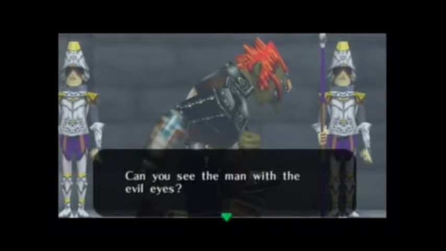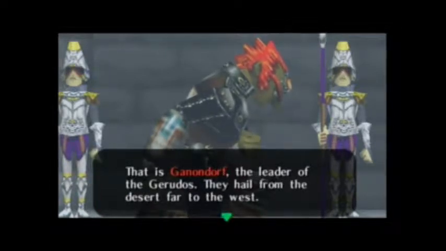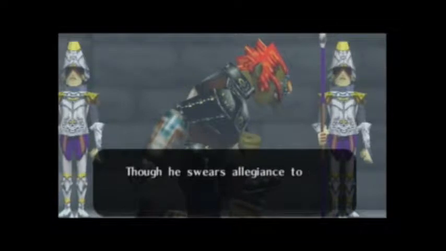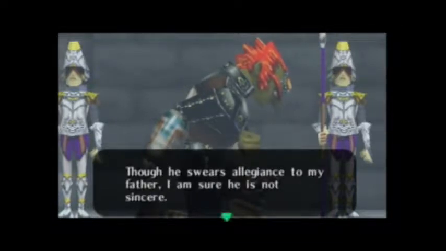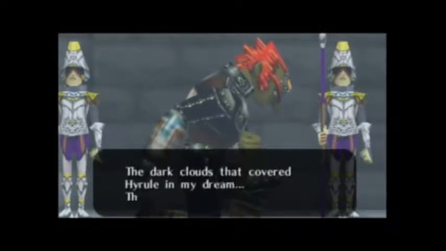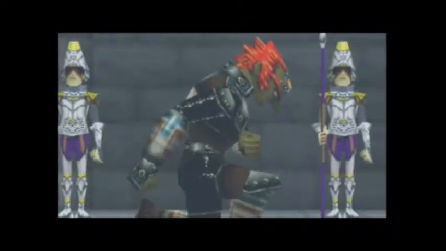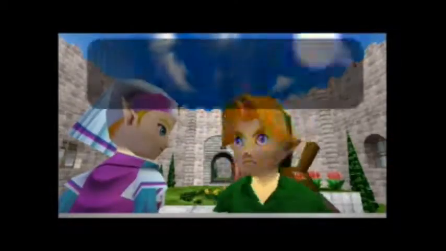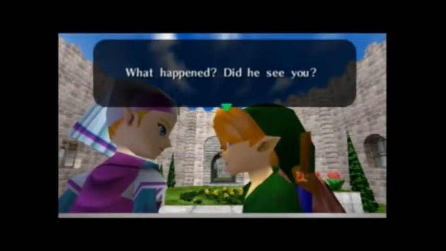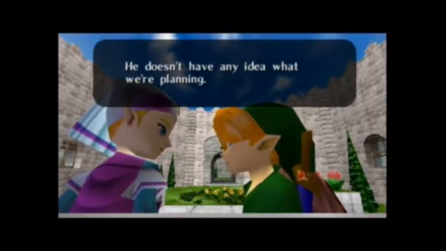But anyway. Can you see the man with the evil eyes? That is Ganondorf, the leader of the Gerudos. They hail from the desert far to the west. Though he swears allegiance to my father, I'm sure he is not sincere. Oh, I would totally trust someone who looks like that. Just saying. The dark clouds that covered Hyrule in my dream, they must symbolize that man. Oh, gosh. What happened? Did he see you? I guess so. Don't worry. He doesn't have any idea what we're planning. Yet.